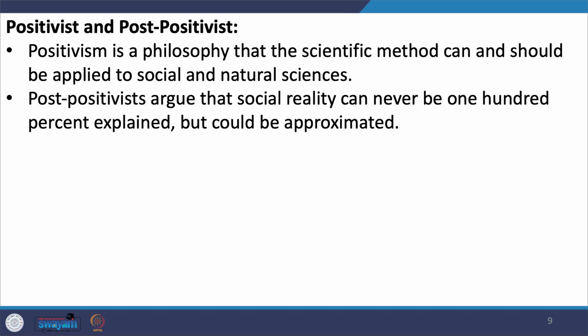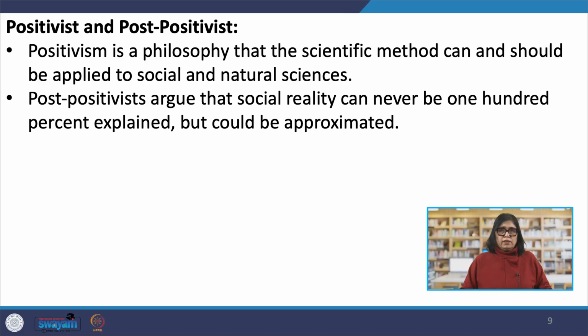Herein lies one of the main differences between grounded theory and phenomenology. Grounded theory aims to develop a theory for social phenomena through an examination of various data sources. In contrast, phenomenology focuses on describing and explaining an event or phenomenon from the perspective of those who have experienced it. Now, if we talk of positivist versus post-positivist, we need to understand qualitative research in a different way.